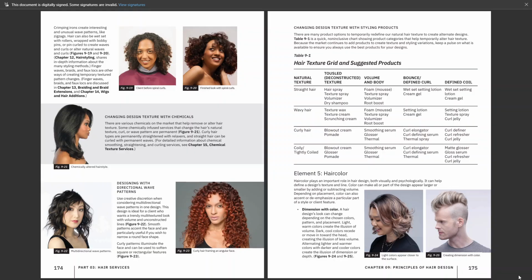Alternating lighter and warmer colors with darker and cooler colors create the illusion of dimension or depth. Figures 9-24 and 9-25: light colors appear closer to the surface, creating dimension with color. And there are two examples of hairstyles.